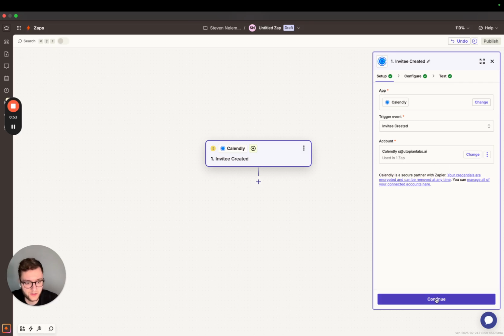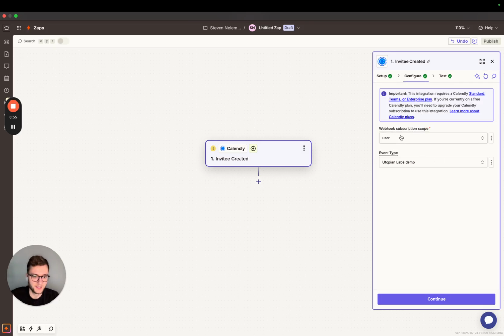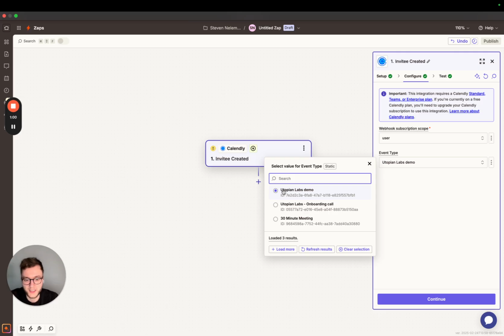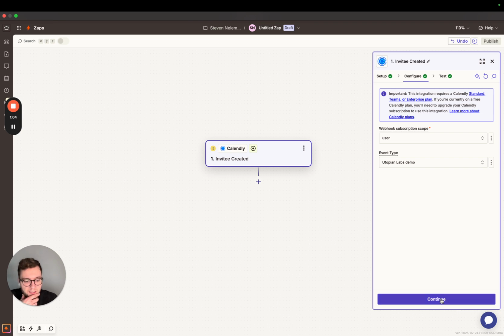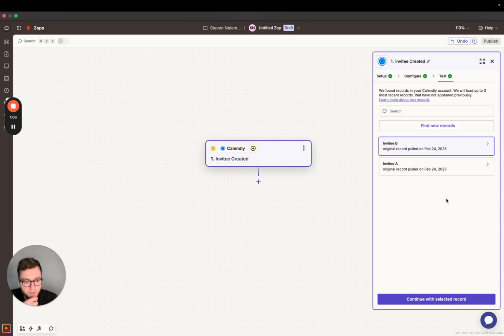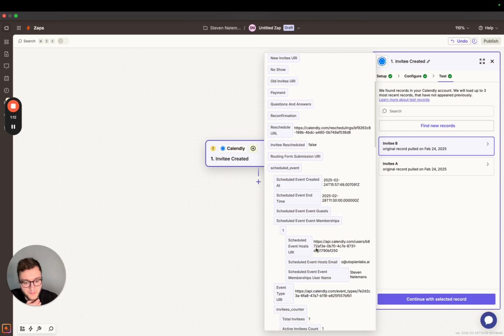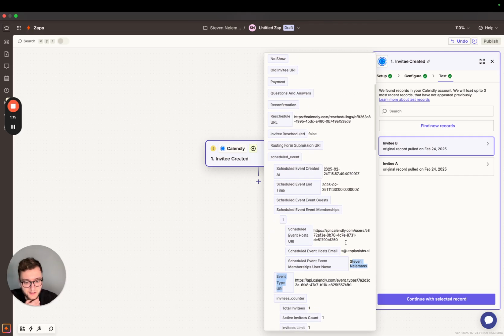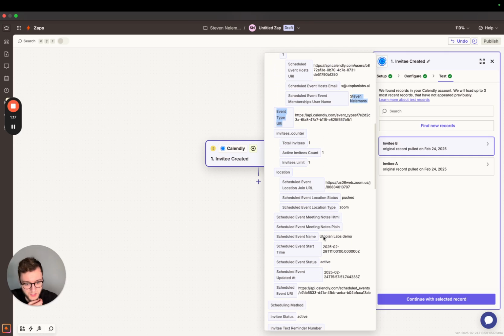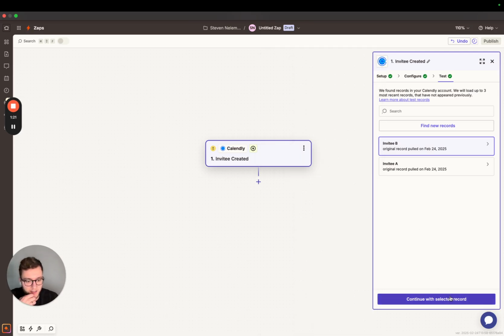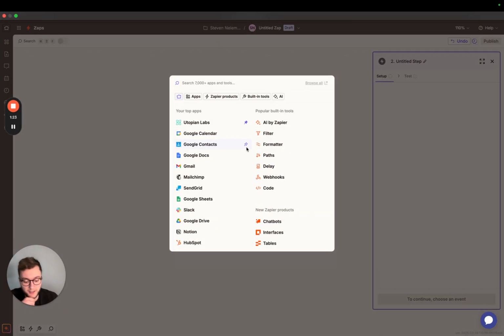You, of course, connect your Calendly account. Then event types. So there's multiple event types that you have here. But let's say, for example, someone books a Utopian Labs demo. Then that would be something interesting to work with. And this is an example record I just did. So example company. This is actually me, as you can see right here. Oh, this is the host. Well, it's somewhere here that you can see that it's me, but I just did it. So let's continue with the selected records.